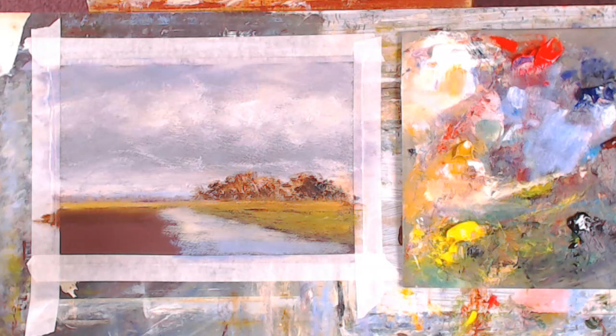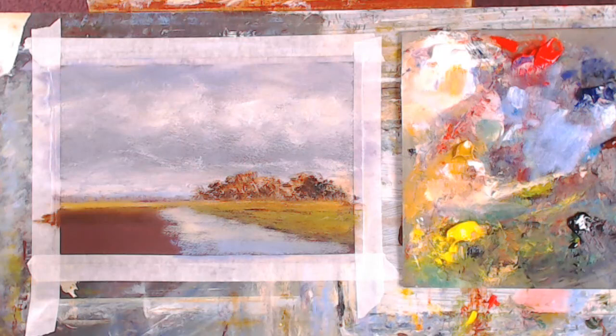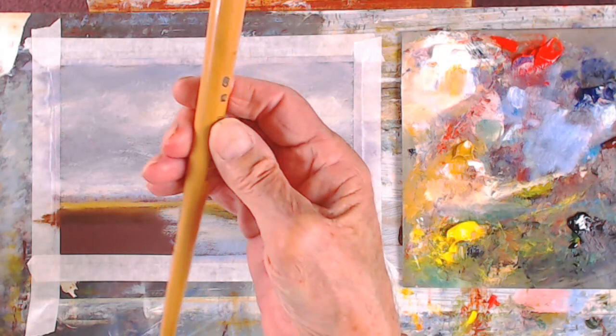Okay, so let's use another brush here. Let's use this sort of flat brush, bright. Don't wear out these brushes, most of them, apart from the Chinese one, the cheaper one.